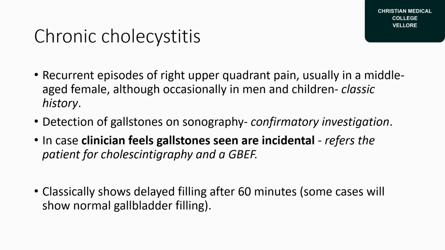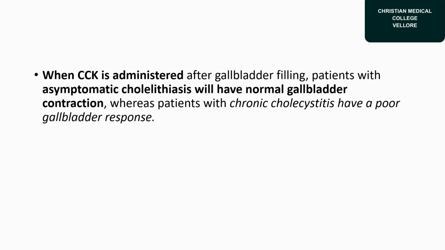refer the patient for a cholescintigraphy to look at the gallbladder ejection fraction. So in this case, the cholescintigraphy classically shows a delayed filling after 60 minutes, and some cases can show a normal filling as well. So here, when cholecystokinin is administered, if it was asymptomatic cholelithiasis, they usually have a normal gallbladder contraction, while if the cause was the stones itself, they would have a poor gallbladder response. So I'll come to what is cholecystokinin action and all that in the slides.